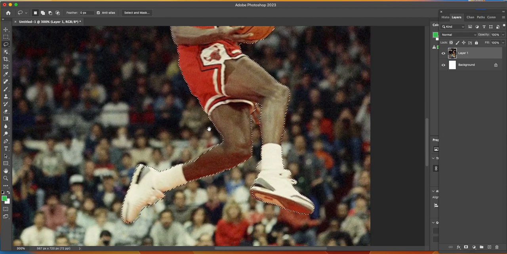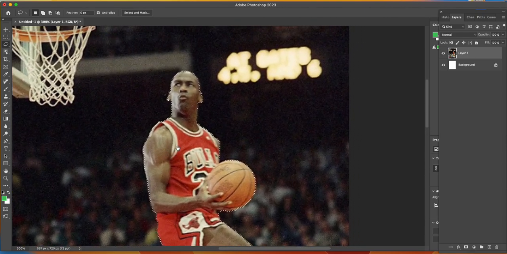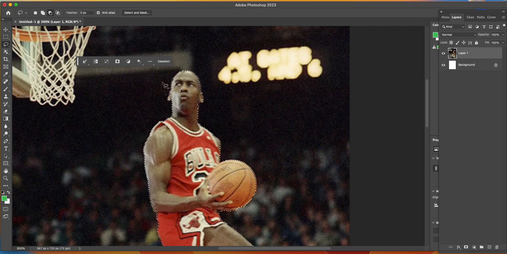Let's say on the flip side that it didn't select an area of your photo, right? So, oh man, it didn't select the whole thing. It's got missing parts. You can hold Shift with the lasso tool and circle what you do want. I want to add this to the selection. So you can add things by holding Shift. You can circle what you want and it adds it to what you already have.